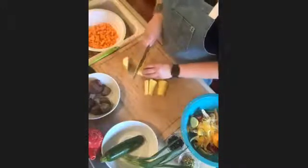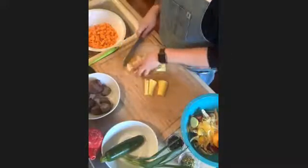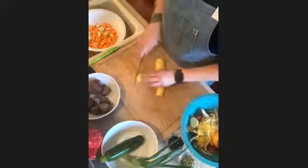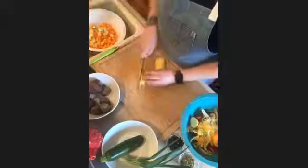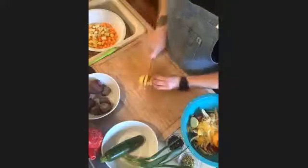So I am going to cut this summer squash here, just slightly bigger. This came in my food box yesterday and I thought, oh my gosh, what a great surprise. It isn't even about the knife cuts or making sure that everything's perfect. I always like the beauty of the organic shapes that you get, because you know that you're using every part of that vegetable, even when the shape might not be a perfect dice. So I'm going to do this with the summer squash and then the same thing with the zucchini.